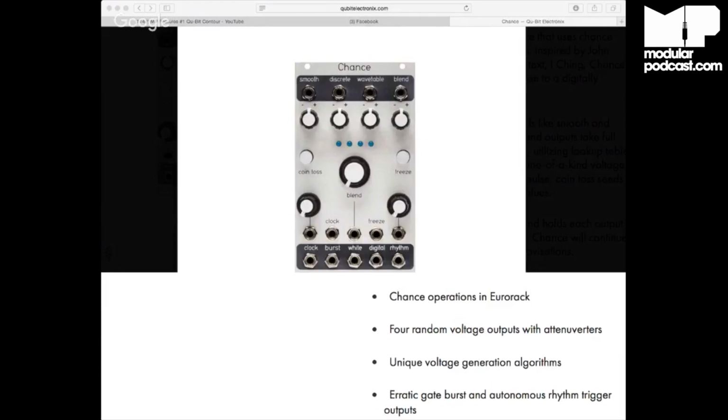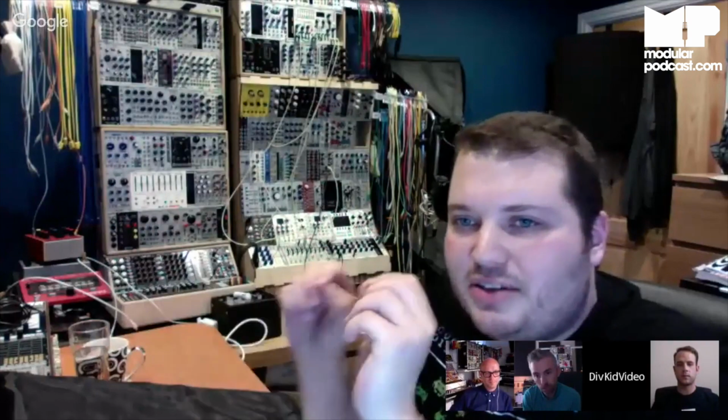Yeah. Just to end on a really seamless link as we go through different stuff, have you had it patched into Contour? Yeah, I have. I like the idea of, maybe we'll do this in one of the patch examples, randomly changing all these controlling envelope times and then just being able to hit that and freeze it.